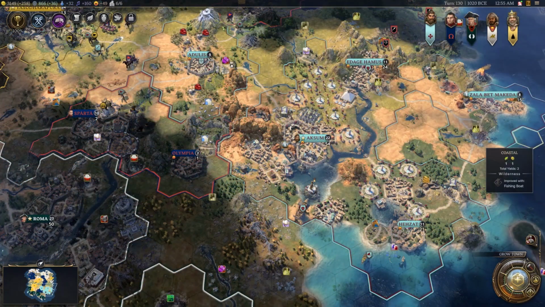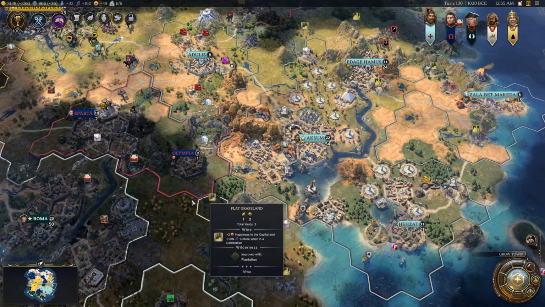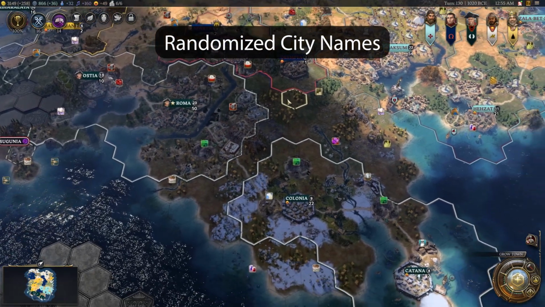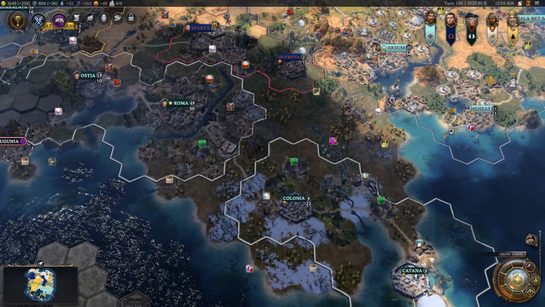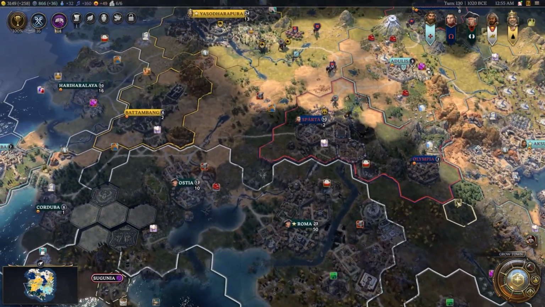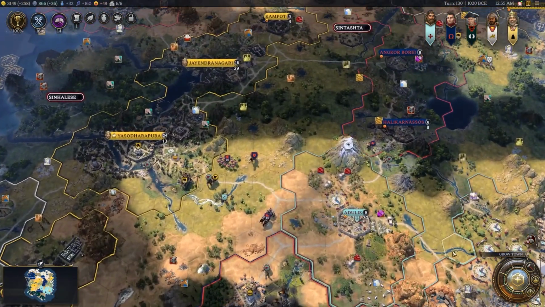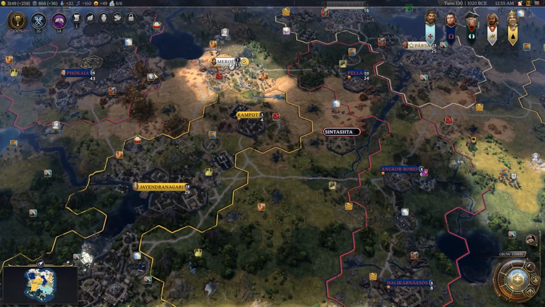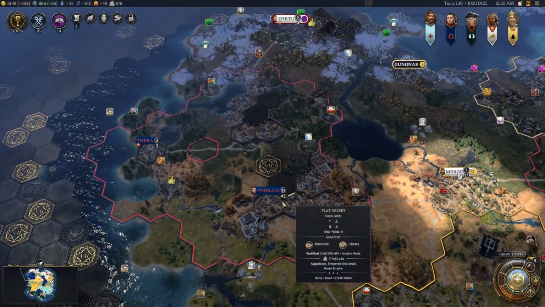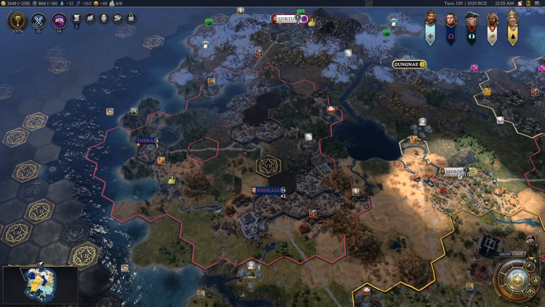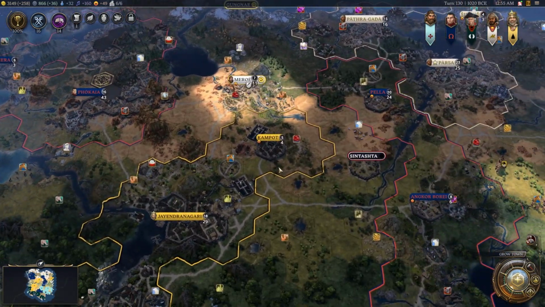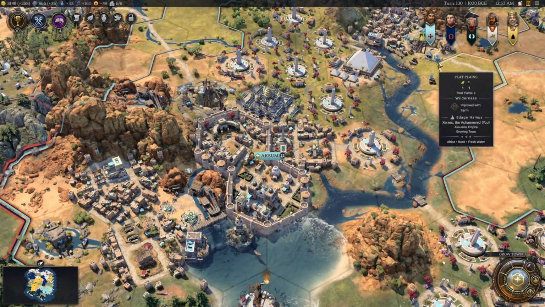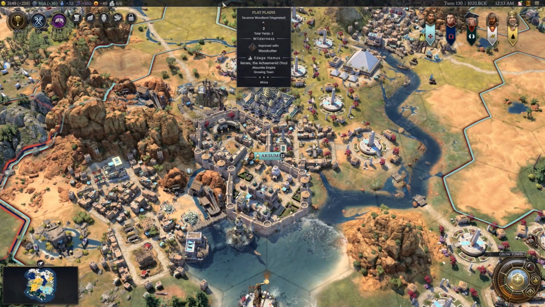Finally, PokeL, modder extraordinaire that has already added so many mods, has also made the randomized city names mod. Now this mod will pull from the entire pool of a civilization's city name list instead of the next 10 available, making sure we'll have lots of variety in each game and not always see the same cities neighboring us over and over again. To me, this gives my games a lot of flavor and their own unique storylines, great for some role-playing factors.